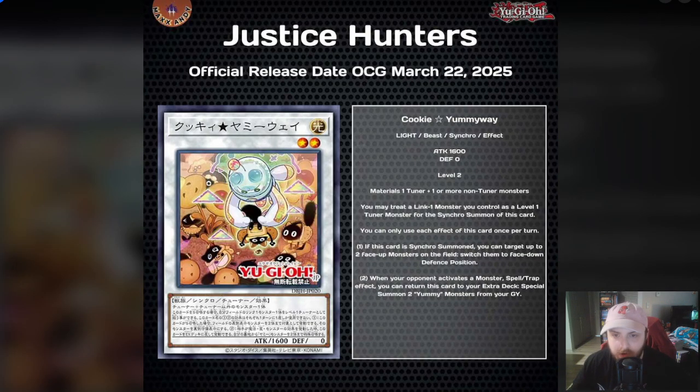The second synchro is Cookie Yummy Way. Again, a level 2 light beast synchro. This one is not a tuner. It is 1600 attack, 0 defense, and just like the last one, you can use any generic Link 1 to be a level 1 tuner for the synchro summon of this card. If this card is synchro summoned, you can target up to 2 face-up monsters on the field, switch them to face-down defense. So this just has the ability to flip 2 monsters face-down. It doesn't even have to be on your opponent's field. It could be anywhere on the field.